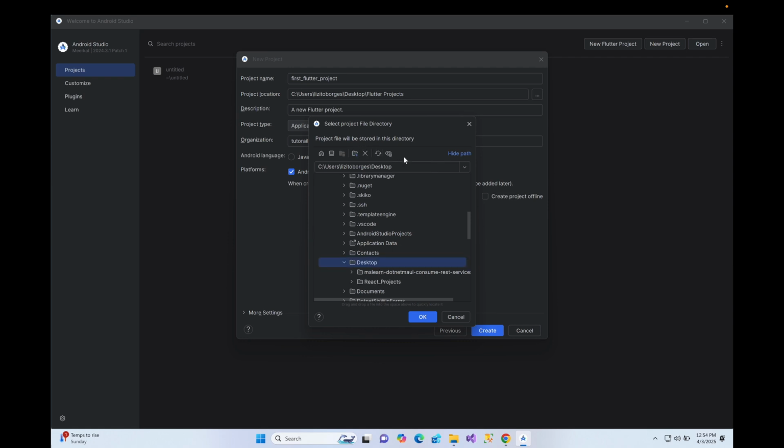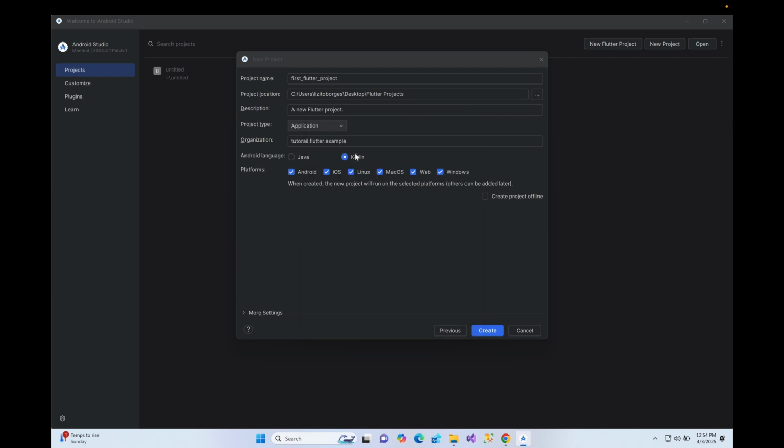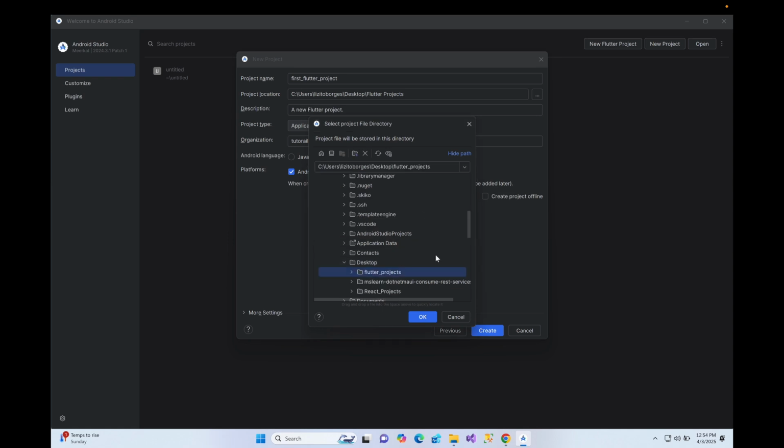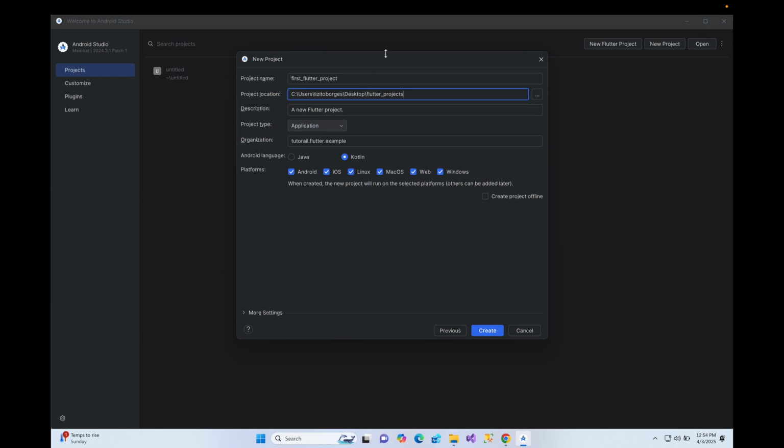So desktop, new folder, so flutter underscore projects. Click on next. Okay. Click on create.